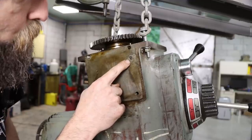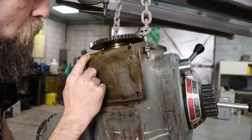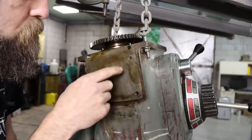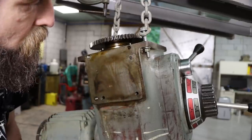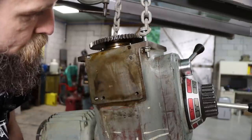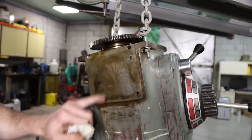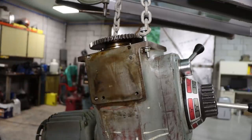So check that out. I'm glad I took that off. It is a broken dowel pin there. I'm thinking what probably happened is the bolts worked loose and it just torqued it and snapped that dowel off. We'll have to consider getting that out. But those are hardened, so we'll see. I mean, may be okay with it as is, but I'll think on that.